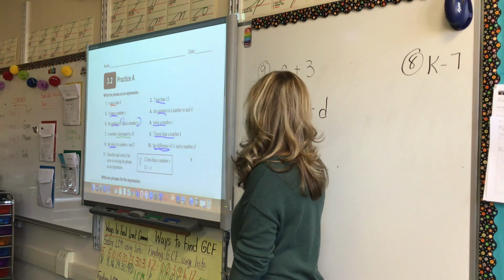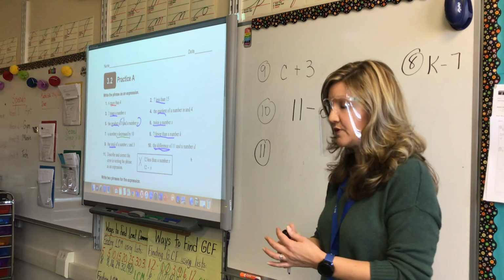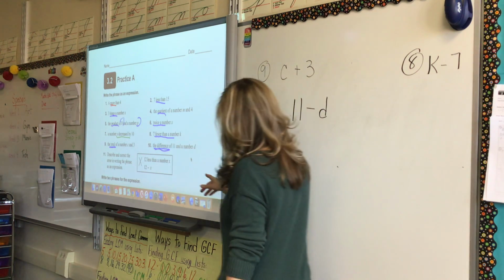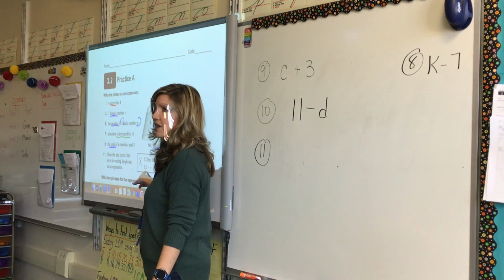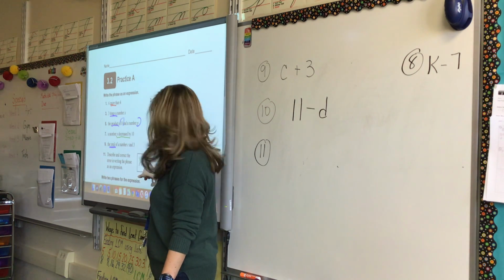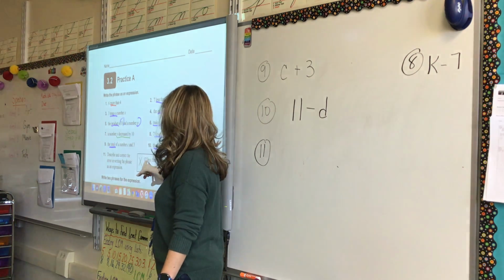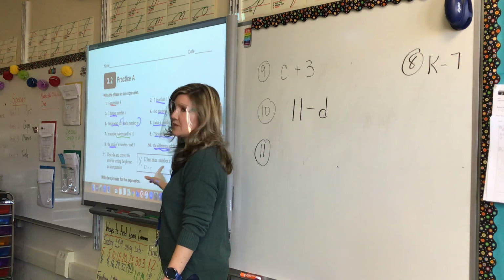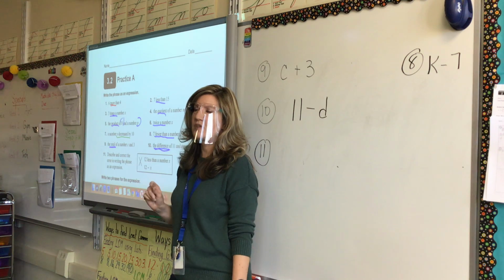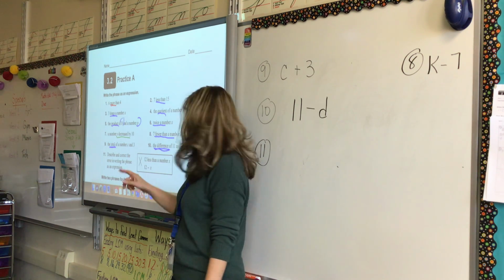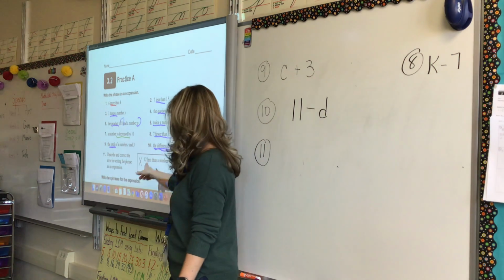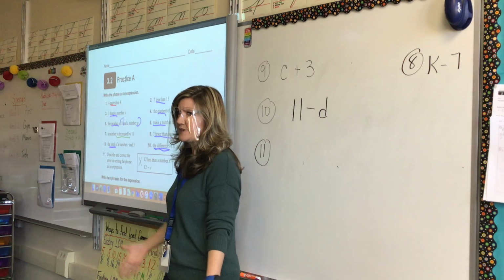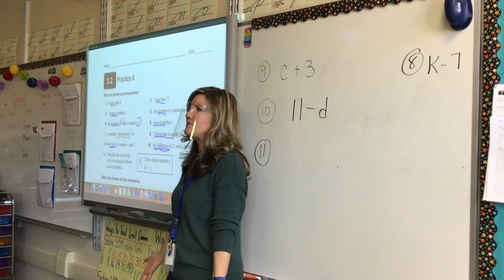Which takes us to 11. Now 11, there's a problem. We need to correct it and describe it. So the phrase is 12 less than a number x. And they wrote 12 minus x. But read it again. I want everybody to think about it. 12 less than a number x. What do you think is wrong with that expression? Well, there's a 12 and there's an x, and it's less, so there's subtraction. So what could possibly be wrong?